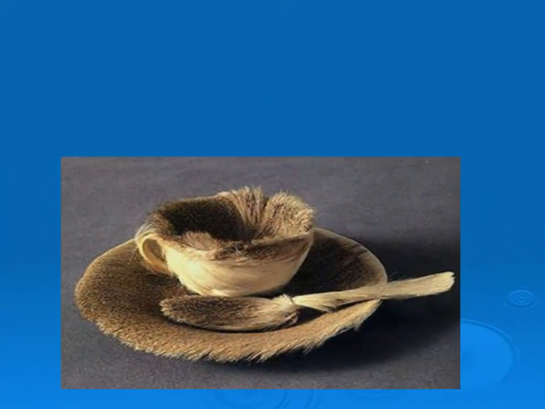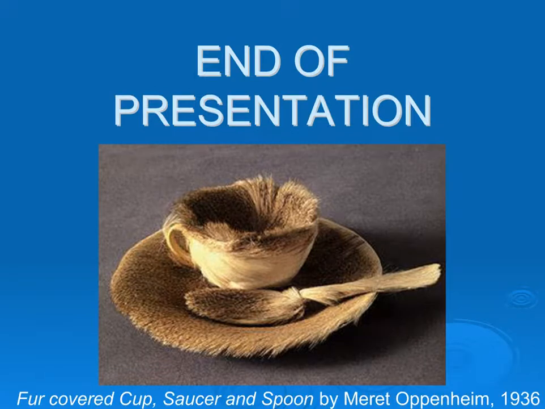I wanted to leave you with this last piece, The Fur-Covered Cup, Saucer, and Spoon by Meret Oppenheim. I'm thrown by this, because just the thought of it would be yucky. And what Oppenheim was trying to get people to do was to talk about the art. And this would definitely make you talk about the art. Maybe not about the art itself, but just what would happen if I decided this was the only thing I had to eat out of.